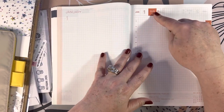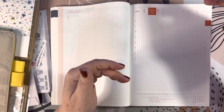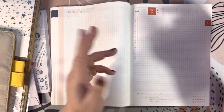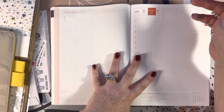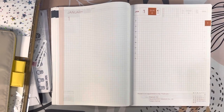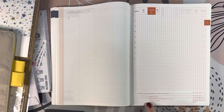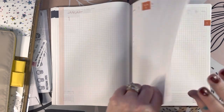It's all in English because I picked the English version. There is a Japanese and a Chinese version, and I believe I even saw a French version or something when I was flipping through. But if you do get the Japanese version, because it's the only one that you can find, the months and days will still be labeled in English. The setup is identical, except these quotes down here will be in Japanese, so you won't be able to read them unless of course you happen to speak Japanese.